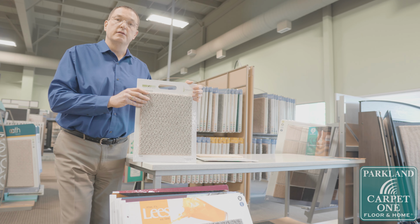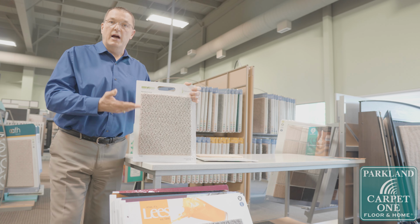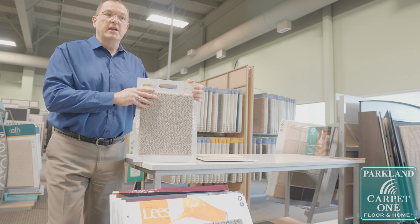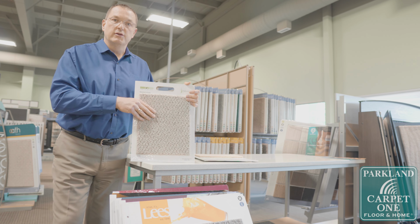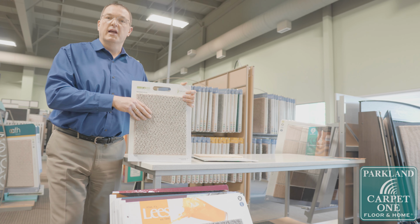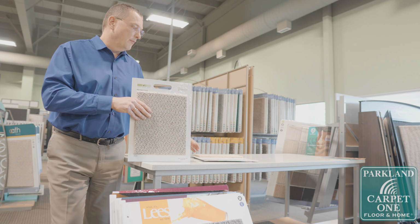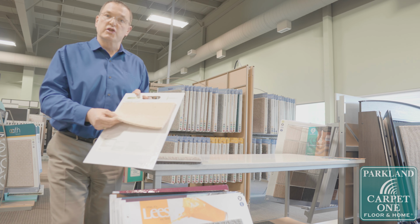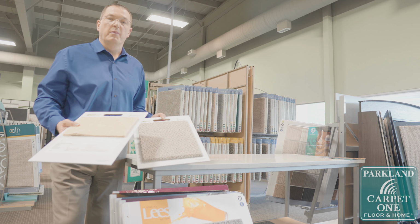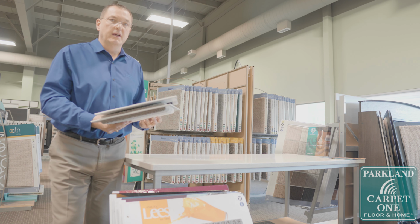We're seeing a resurgence to green and very strong natural, eco messaging. The wool carpet does that the best. Obviously, you shear the sheep, the wool grows back, and you shear it again, and you have continued resources. They also make a completely wool undercushion, so we have wool cushion, wool carpet, to give you a complete eco-friendly installation.